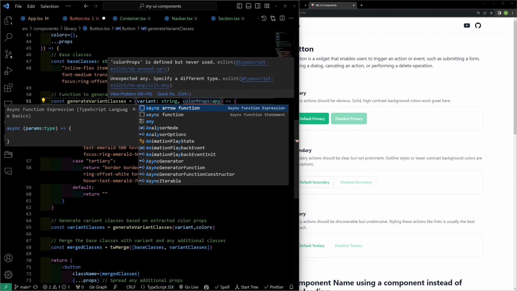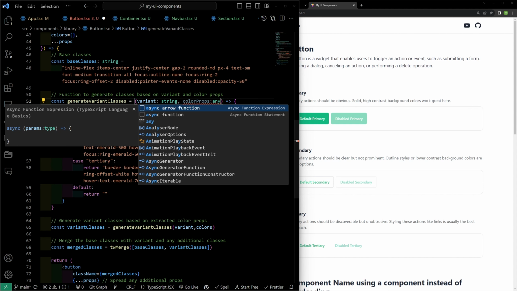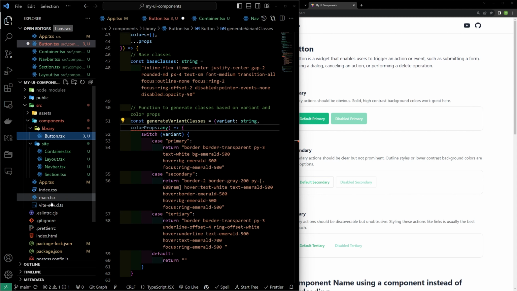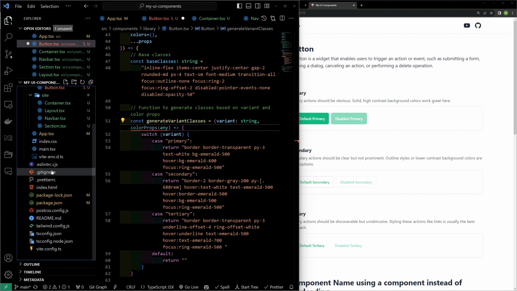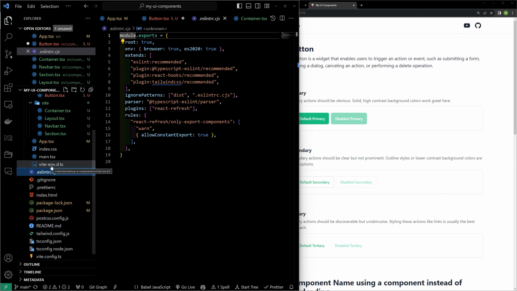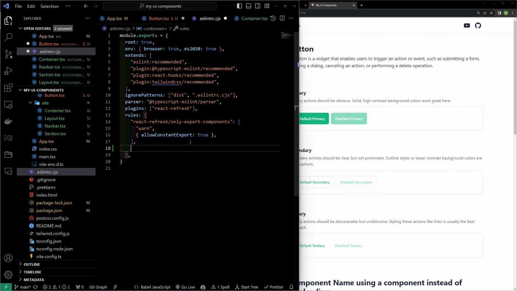And I am saying any, so I need to change my ESLint configuration because it doesn't like when I use any. This is the default ESLint configuration, but I don't really agree that we should restrict using any, because sometimes it's necessary, especially with dynamic stuff.